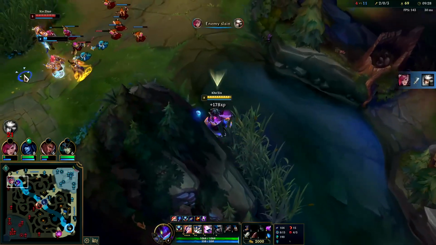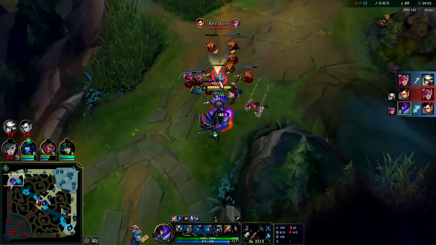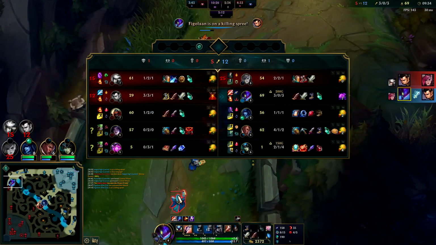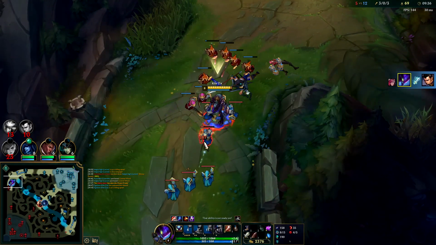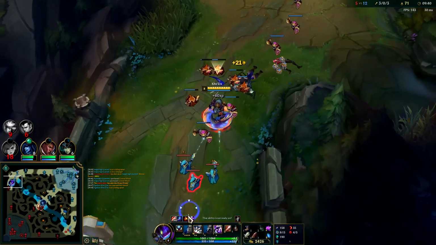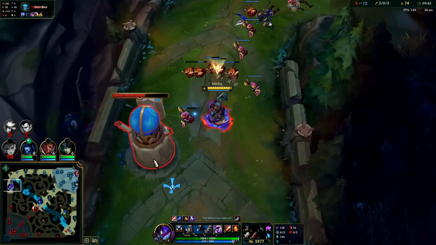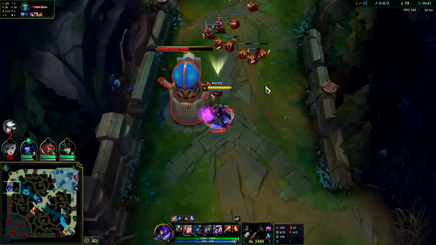Wow, that Vi damage is kind of crazy. That Vi damage was absurd, bro. Lethal Tempo Vi is no joke. If you guys haven't checked that out, look up my Lethal Tempo Vi video. Damage output is ridiculous. 90% bonus attack speed, every third auto chunks.